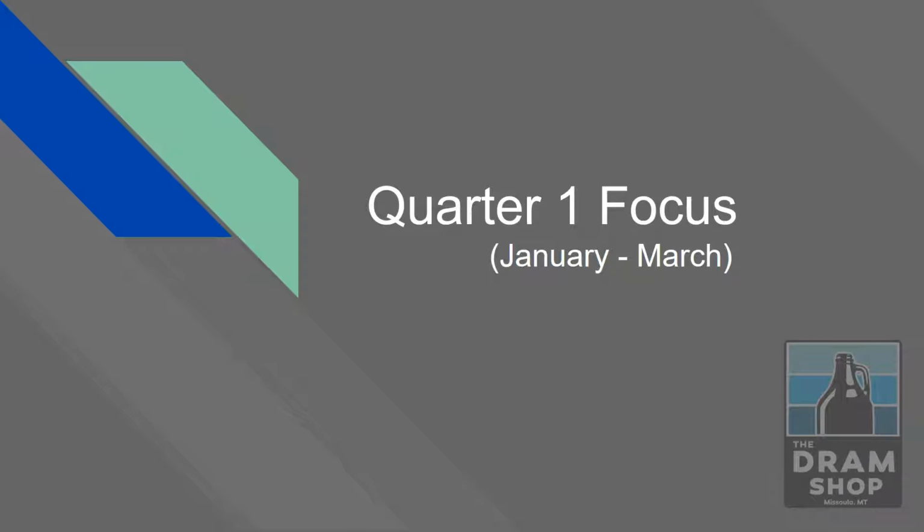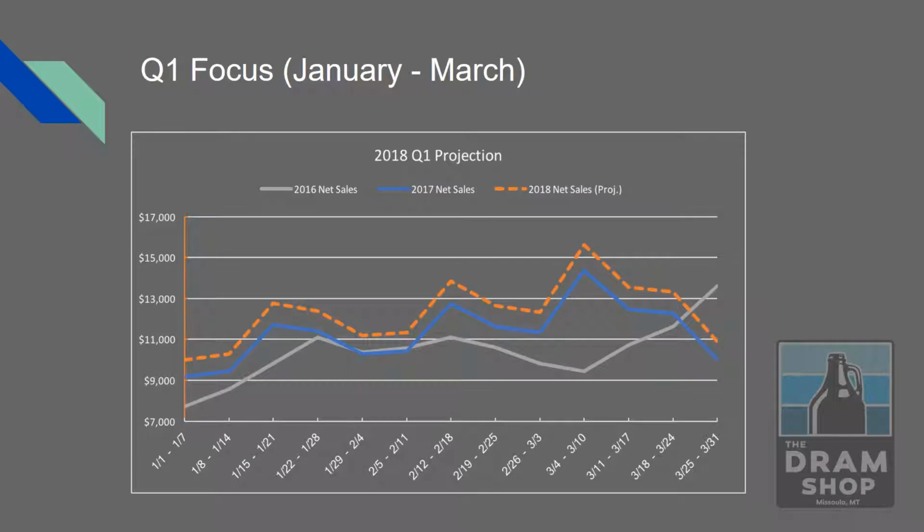Next, we moved on to quarter one, which encompasses January through March. We use the same strategy for predicting sales for this quarter. Again, the gray line denotes 2016's net sales over the quarter, the blue line 2017, and the orange 2018. We listed the sales by week as a way of smoothing out the data. We initially tried doing it by day, however the data was very jagged and wasn't easy to look at, so we figured that grouping sales by week and then applying that to the whole quarter might create a line a little more in line with what we wanted to do.